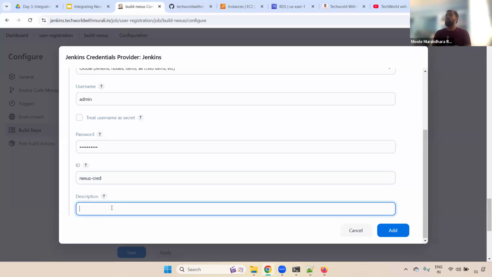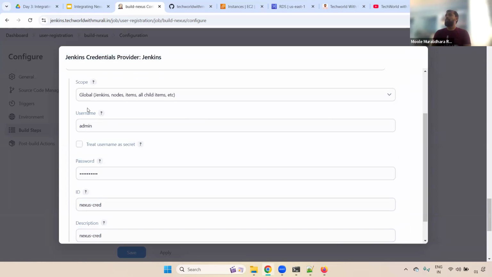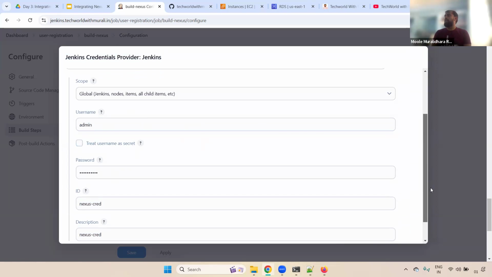And here you have to remember one thing. In real time, we won't give our own username and password. The reason is, in case you leave the organization, your mail ID and everything will be blocked, and then it will have an impact. The second thing is we may not give admin level credentials. What we will do is create separate credentials, a separate username and password. We can call it a service account. We'll create the service account and mention it there. Okay, understand, right?